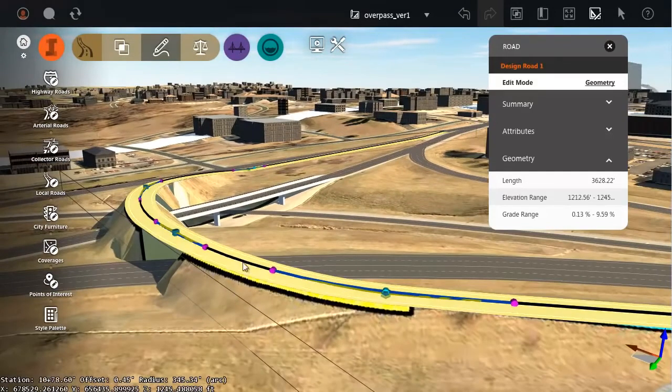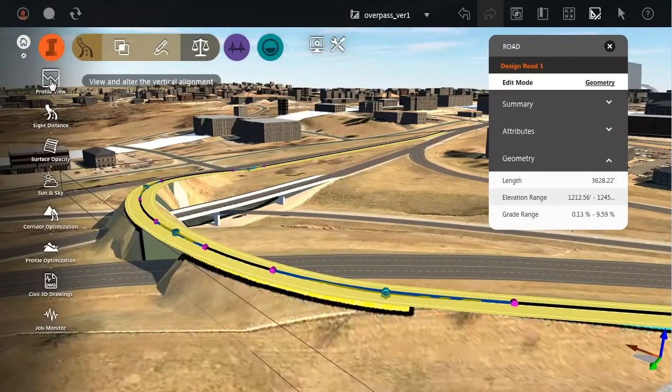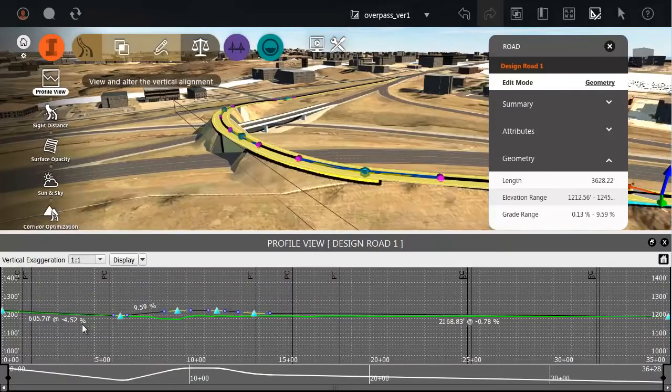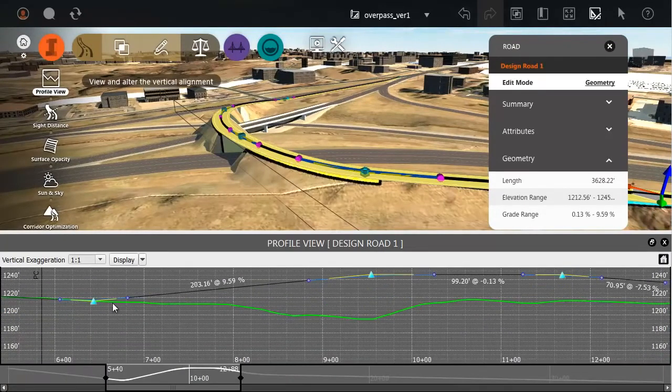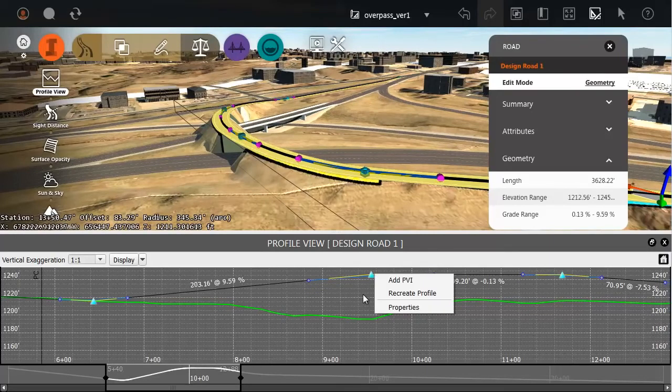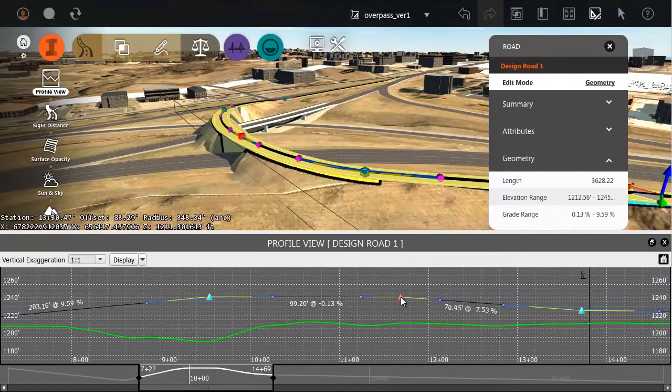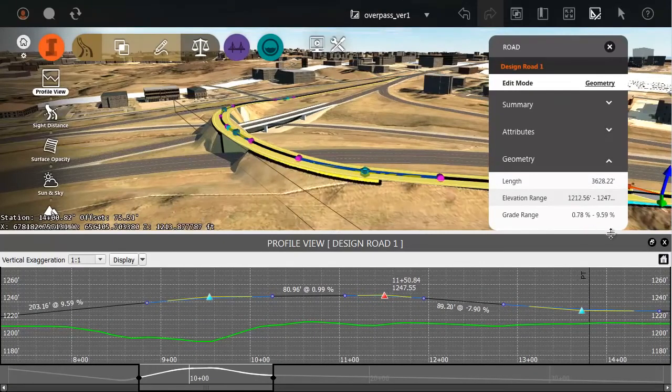We've been doing all of our work in the plan view. If I come down and click the review button, I can choose profile view and see the profile of this bridge right here. The green line represents the existing ground. This black line represents the profile of my bridge, and I can see the PVI locations. If I hover over these, you can see those highlight in the drawing, so you can easily tell which one's which. And we can edit the PVI locations and elevations here as well. As soon as I tip that up, you can see that change in the drawing.